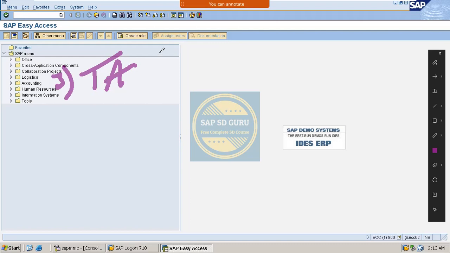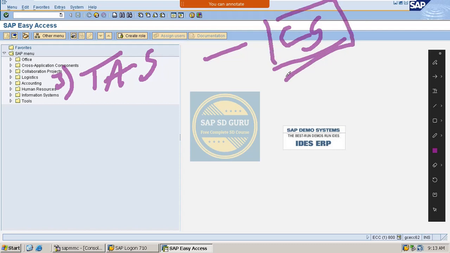CS. Yes. For TAS, the schedule line category is CS. So how is the schedule line category determined? Item category and item category plus MRP type. Okay. See, now here the schedule line category is CS, right?